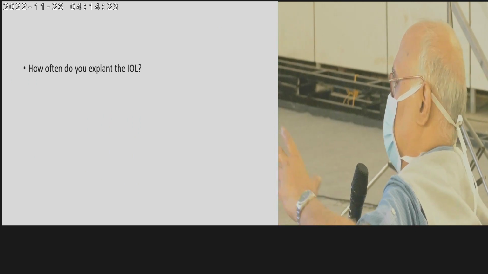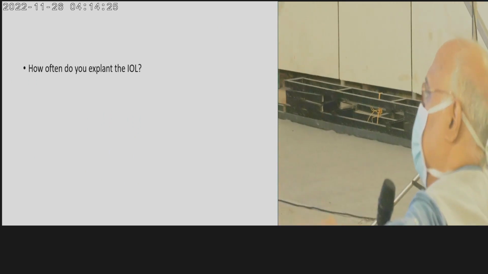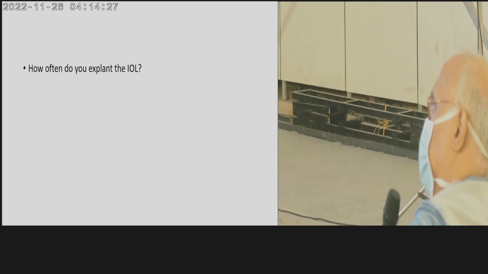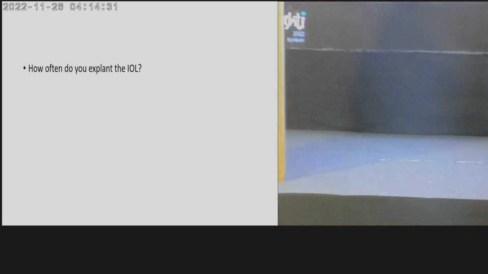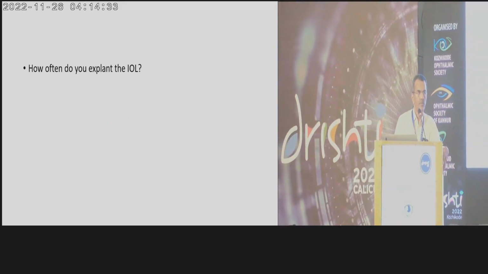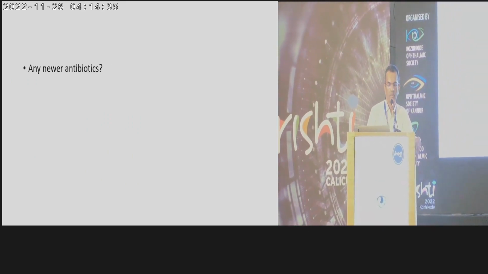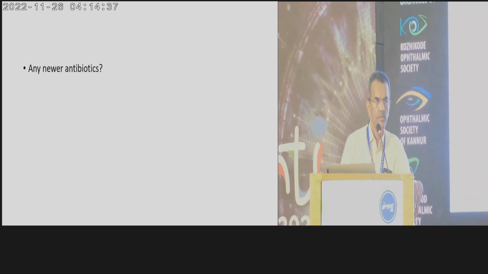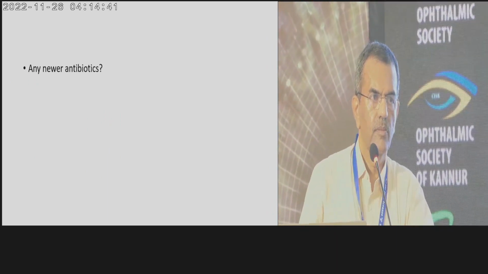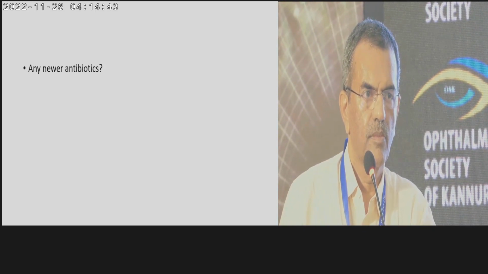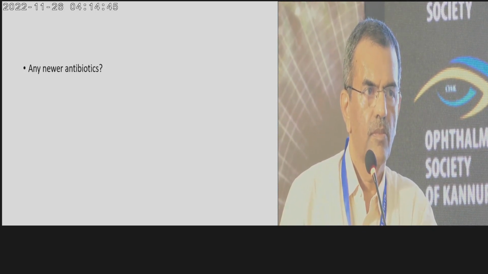Suppose one patient comes with endophthalmitis, and initially itself you remove the IOL, it indirectly blames the cataract surgeon and it will go for a problem. So not at the immediate stage, but for the recalcitrant cases, acne, fungal, all these cases we may have to. So case by case you have to think about explantation of the IOL.